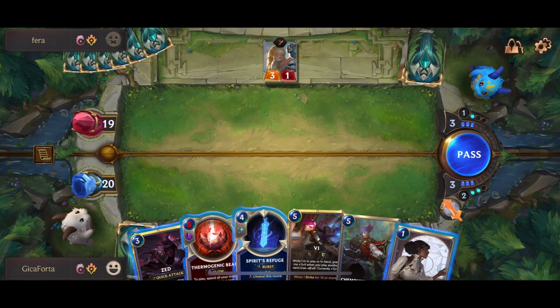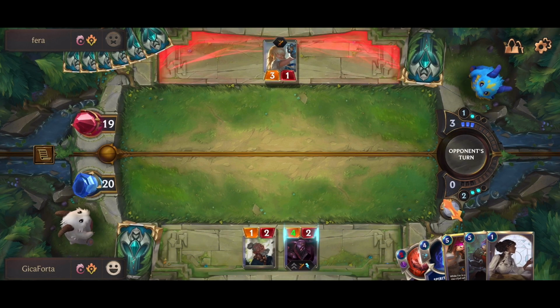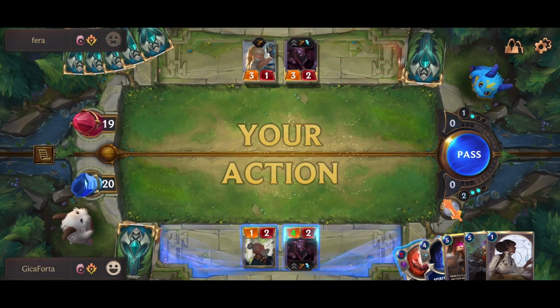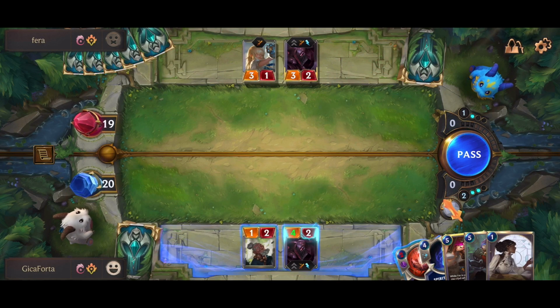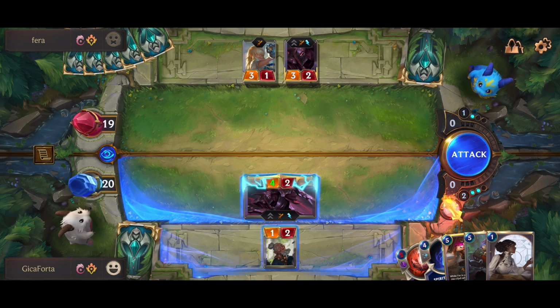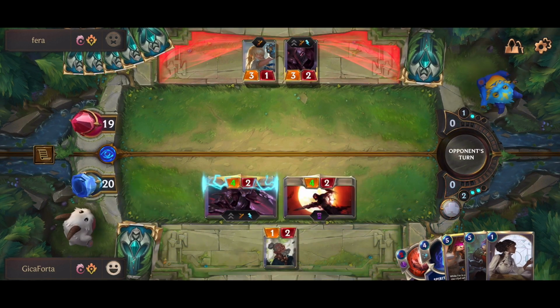We could play Zed. If we play Zed, we'll force our opponent to trade. If he'll not trade, we'll definitely lose. Ooh, it's Zed versus Zed, meaning we get to have fun with Zed only. See if our opponent decides to block.